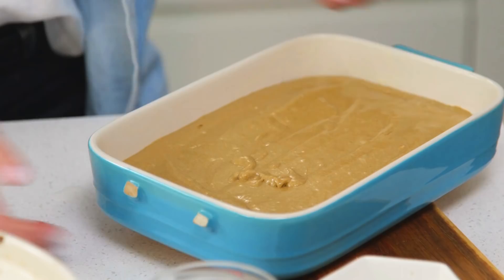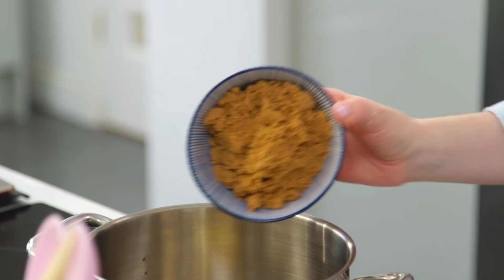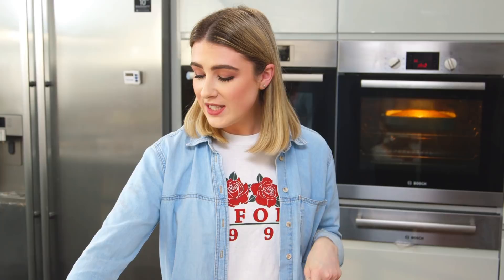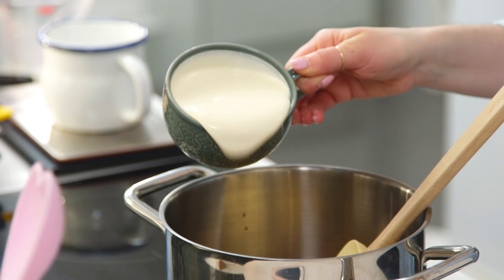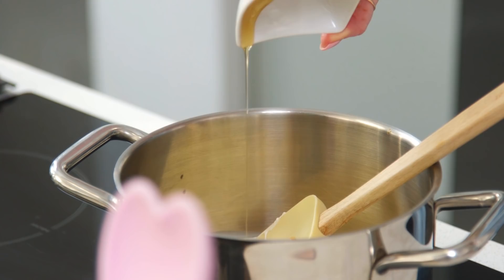Just like the sponge recipe, Mary has made the sauce super simple and so easy anyone could make this. I've got all of my ingredients and I've got to pop them into a saucepan. I've got some butter and muscovado sugar. She doesn't say when to make the sauce but I'm going to get ahead and make it now while my sponge is in the oven. It actually says in the recipe you can make the sponge a day ahead and the sauce up to three days ahead, which is really good if you're short for time. The rest of my ingredients for the sauce are some black treacle and some cream. I've now got to stir this over a low heat until the sugar has dissolved and the butter has melted, and then bring it to a boil and stir it for a minute.